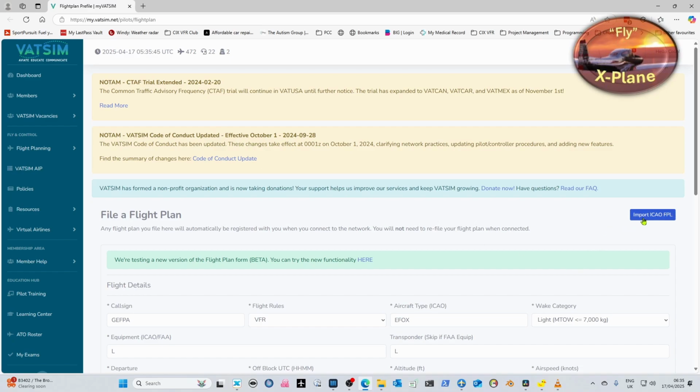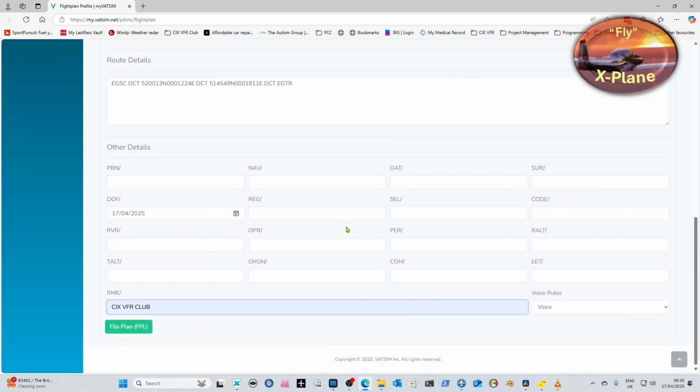You can also import from a text file. I tend just to fill in the form because it's pretty easy, to be fair. And then you just hit the flight plan, and then it says, here you go, enjoy your flight. Okay, so that's all there is to that.